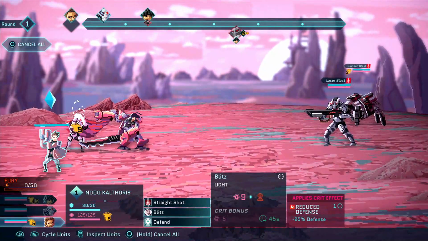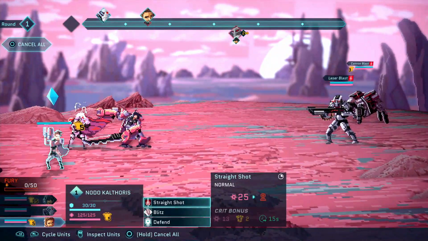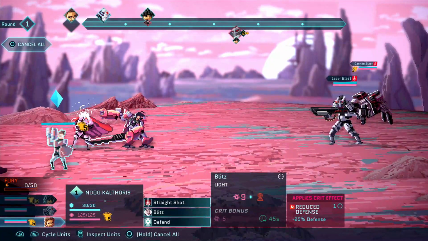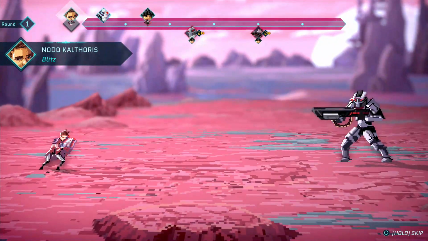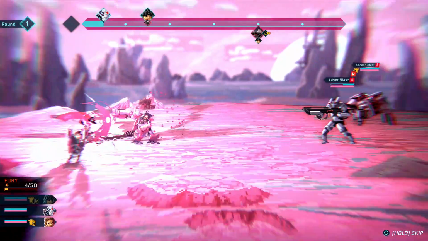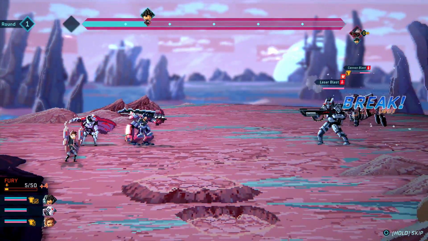Noto has Blitz, and he'll take priority. It's a super light attack, but it will break him if we hit this correctly. If we go with the straight shot, we can break him here. It's likely we could break him. We can automatically break him right out the rip. So Noto's gonna Blitz. That'll break him, and he has reduced defenses. Zerx is gonna break the shields completely on both. And Win's gonna slash. So that'll break the spider.